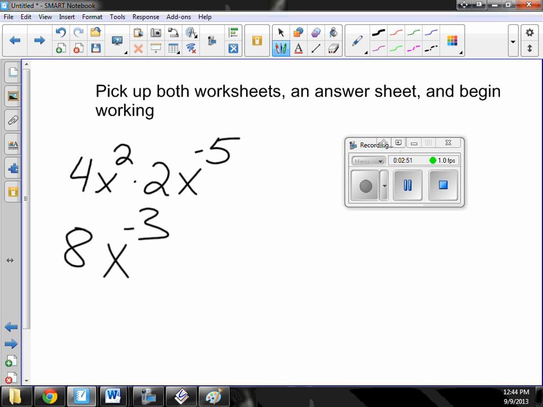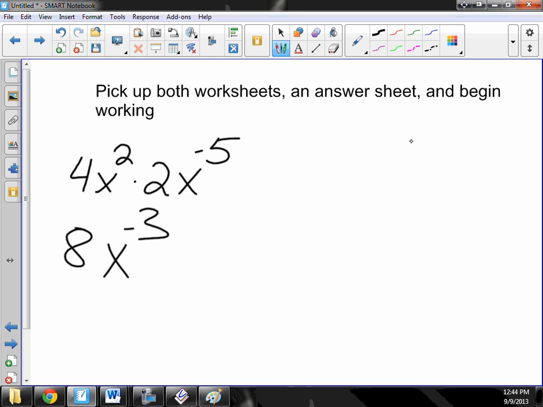Well, let's look at a different problem. What if we had x squared over x to the 5th? What is that going to be? Okay, well, in this problem over here, we're multiplying, and we're adding the exponents. If we move on to division, it only makes sense that we subtract them. So now the terrible question, why do we subtract them?